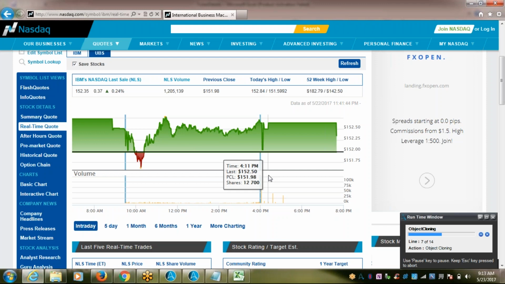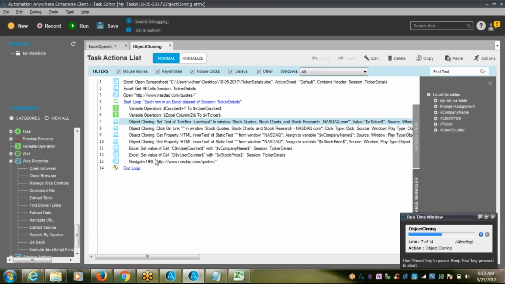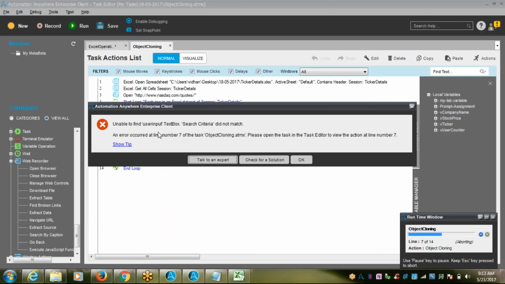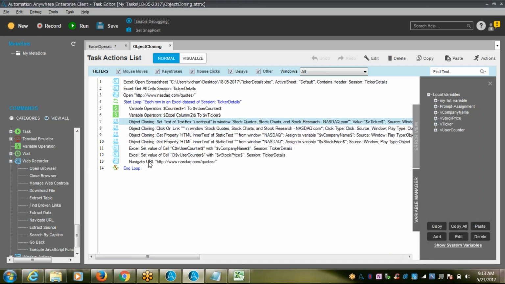Okay, let me check this. So obviously, it will throw a text box not found error. When we say navigate, text box not found. When we're navigating, it is not navigating back to that window. Why is that happening? Let me check once again.